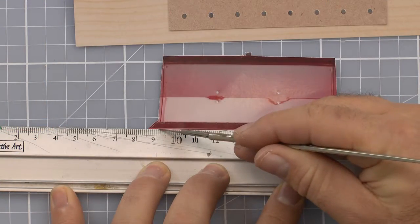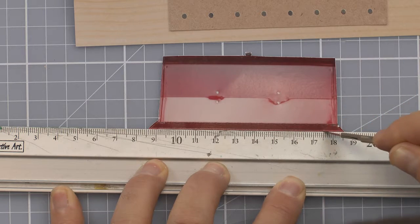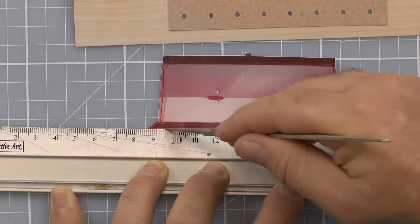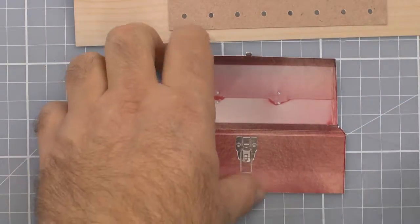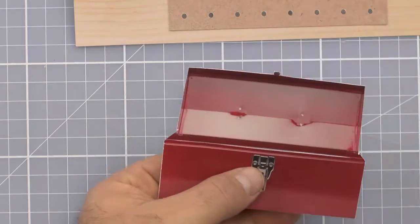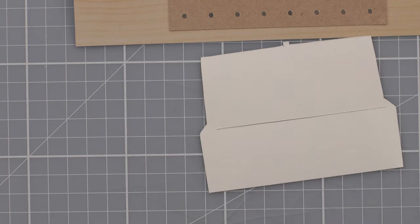Now I'm going to just leave about 4 mil from either end. I don't want to cut the whole thing off. I don't want it to lose its strength. So just leave a little bit either side, but cut along the top lip there, like so. And that'll give us a little bit of wiggle room on that as well. Flip it over. And we're going to put our foam pads onto that.